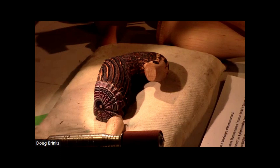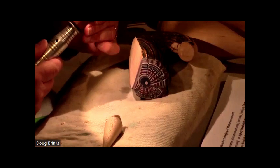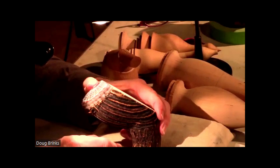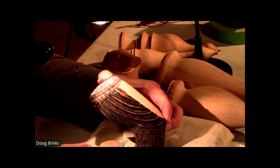So this is a tool from Peter Blair. This helps me get into these tight corners. It's real pushy. Okay, runs off my Foredom. I have a couple of different sizes of these. You can also get these from Woodcraft. Okay, smaller, they fit the Dremel. But the tighter this curve is here, the more difficult it is to work. And where it really gets difficult, I don't know if you can see down in here, this hasn't been wood burned yet. I've got to bend a wire to be able to get up under there to make this.